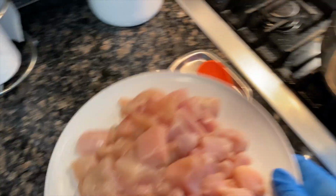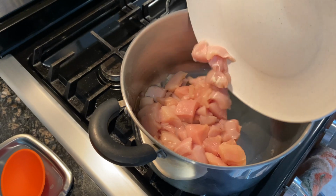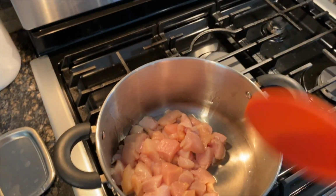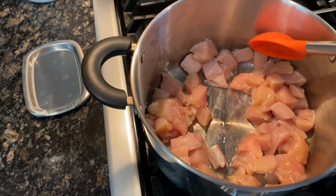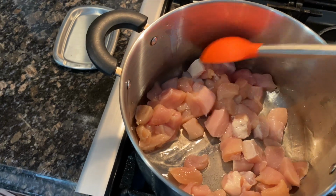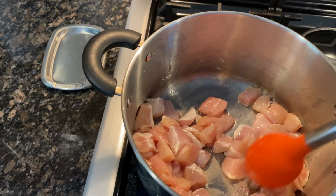Alright, I'm gonna dump the whole chicken in there, and we're just gonna cook it out. Make sure to use enough oil so that your chicken doesn't get stuck to the bottom. Although if it does, it won't matter because it's gonna help with the next step.